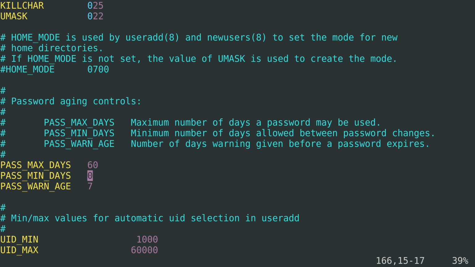And minimum password age is set to 0, so it means it's not enforced. Earlier I discussed what this means, but I didn't get into the why. The purpose is to prevent users that were forced to change their password from immediately initiating a manual password change and setting it back to their previous password. And so I'll adjust that to 3 for now, and we'll revisit that later. And by default, the password warning timer, which is how many days before your password expires that it's going to start warning you that it's going to expire, is set to 7. I think a week's pretty good.